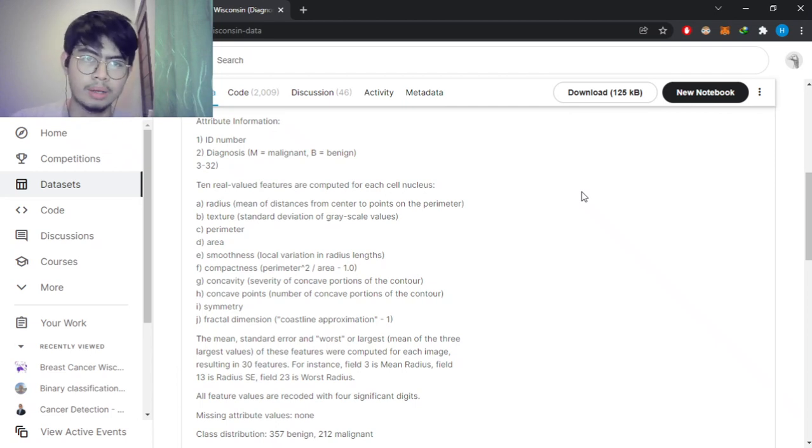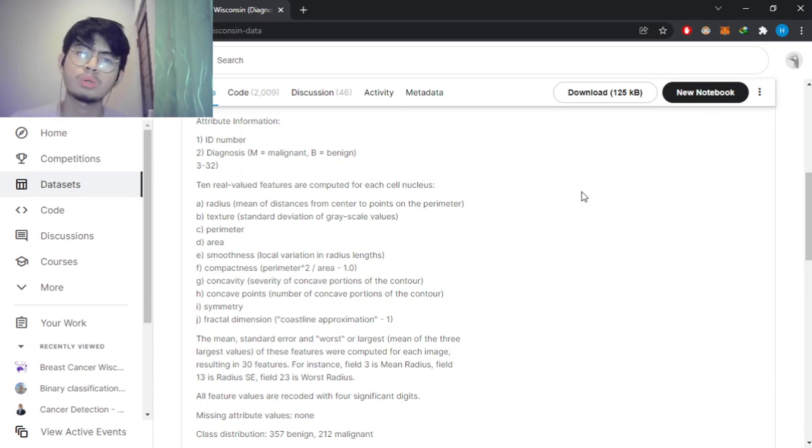We will do a binary encoding in which those two values shall be assigned to zeros and ones. Malignant will be assigned to one, and benign will be assigned to zero. I shall explain why it is necessary later on.